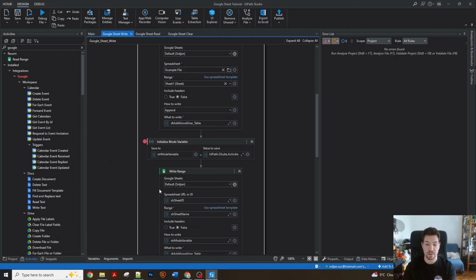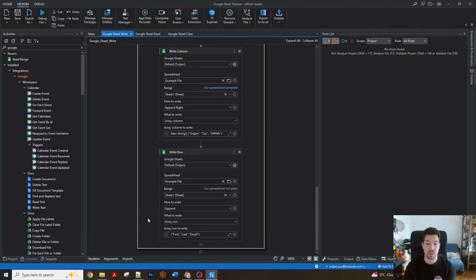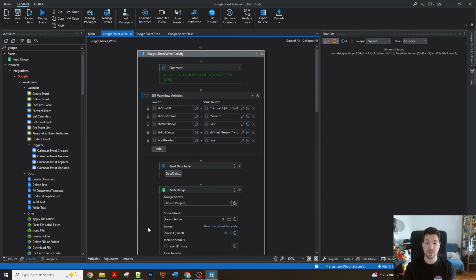So yeah, I think that's all that I wanted to showcase with the write range activities. You also saw how it can be a little bit slow. Sometimes it can bug because at the end of the day, behind these activities are complex API calls to our Google accounts, and if the Google servers are slow, it can work slowly. If we are working with a lot of files and a lot of endpoint hits, it can block us. So keep that in mind when you're creating your automations.